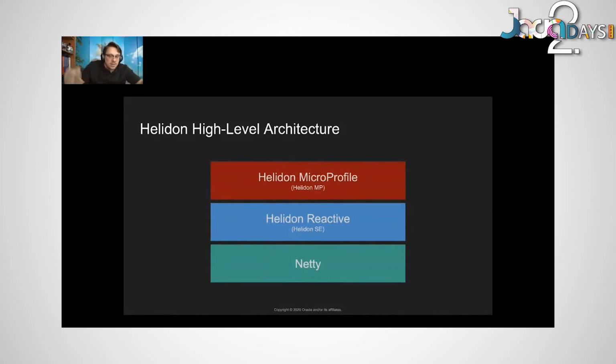So the overall architecture of Helidon is like this. So we got the Netty, which is actually the lowest level, caring for everything about networking and delivering the data over the network. Then there is a very thin layer, like Helidon Reactive APIs, or Helidon SE, we call it. And then actually the product, which is Helidon Microprofile, Helidon MP. And let us get more acquainted with both of them.